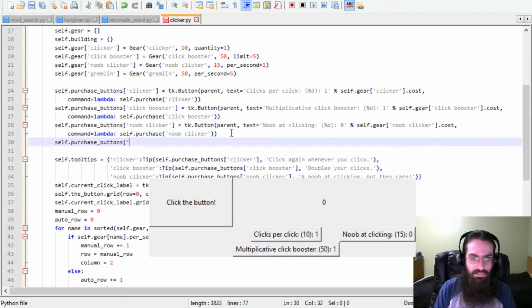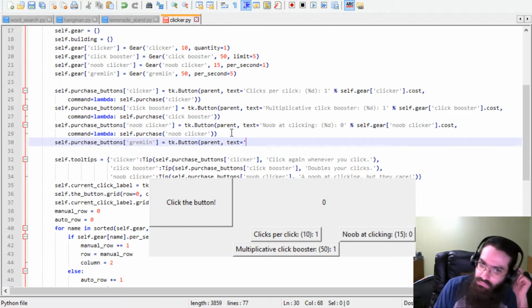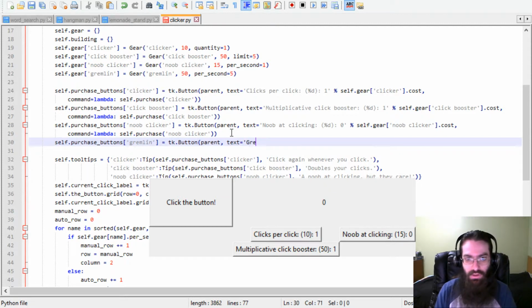Self.purchase buttons for a gremlin equals a button in the parent with a text of gremlins enjoy clicking, gremlin to click things. And I have 0, and that's going to be self.gear.